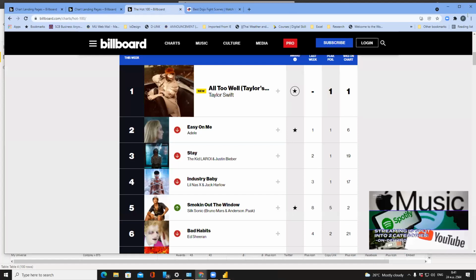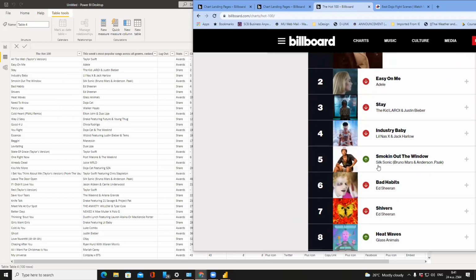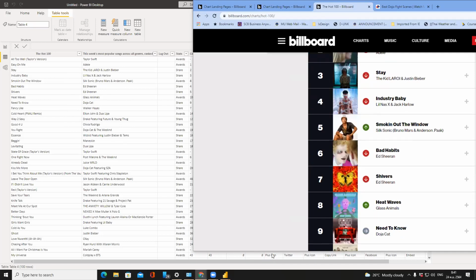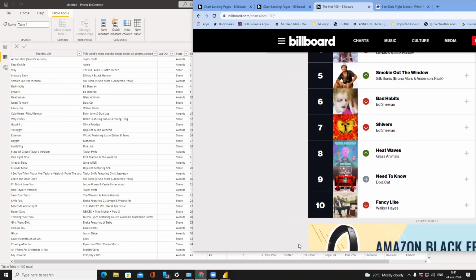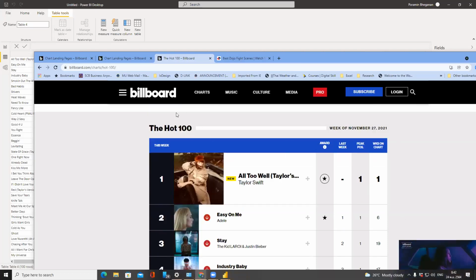Okay, so the data that we want to have, for column 1, we want it. This one should be the track name. Second one should be the name of the artist. After that, just have a look at it.